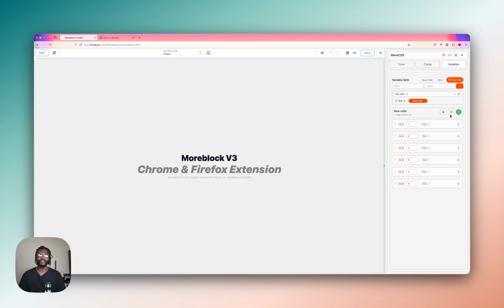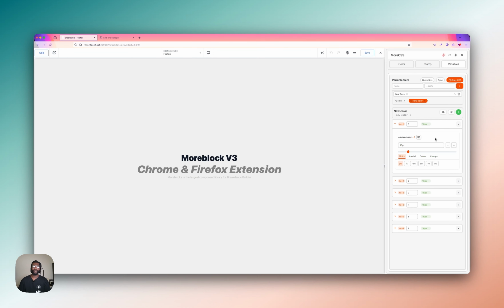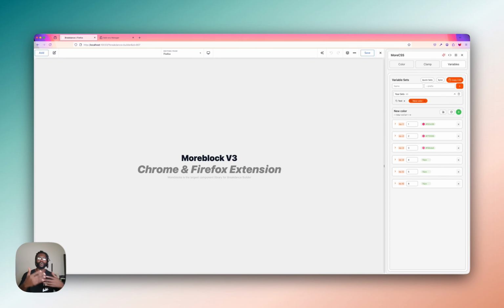So from here, I want to click on this for my new colors, and let's say I want to use this color. I do have these colors over here that I've created. I'm going to close this and then open these up and go into colors. So from here I can assign this to that, close it, go back, go into color, assign this to that, close it, go back, color, that's the third one, and so on and so forth. So you can just keep going and adding these new colors that you have created over here.